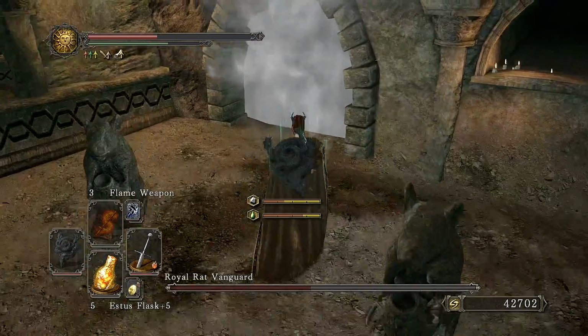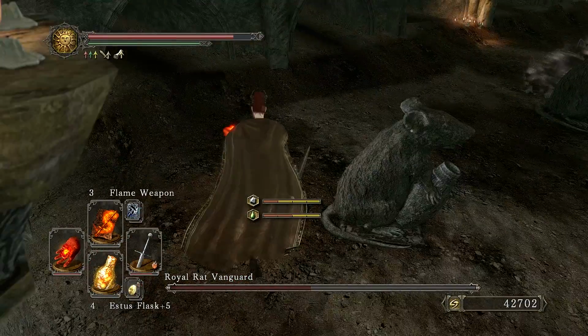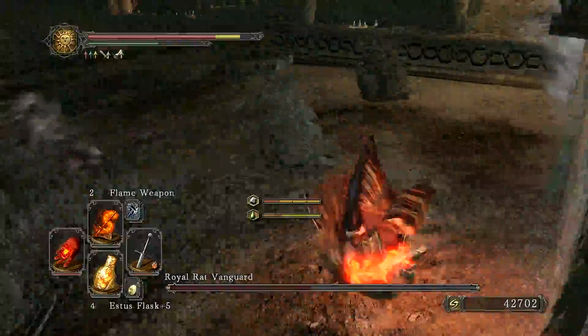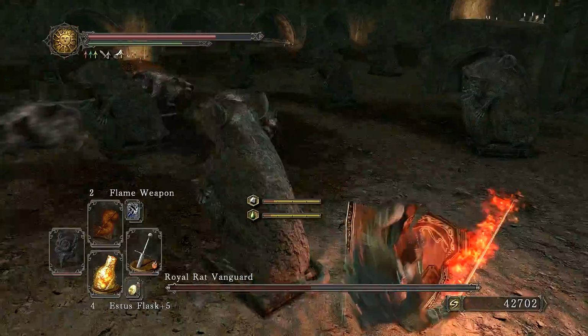There is a charging attack with the R2, but for multiple enemies, it doesn't seem like it's going to be very ideal. So that could make things very interesting. But enough about anything that's not Royal Rat Vanguard related. As you can see, the boss is already down to about half health.